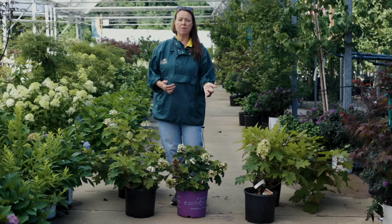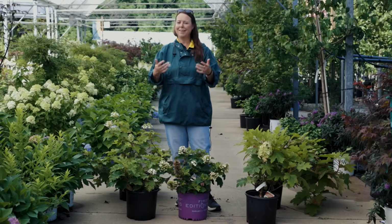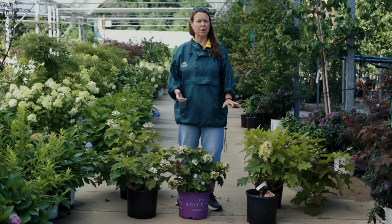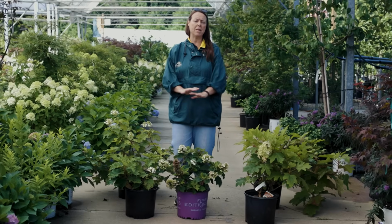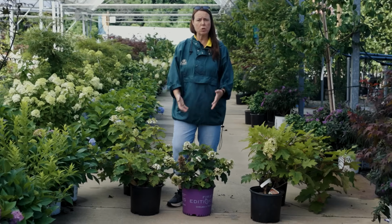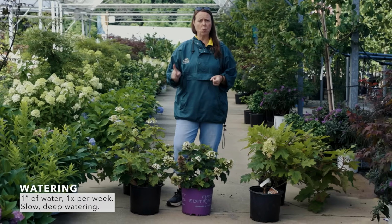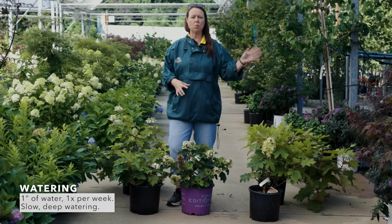This other part of this is watering now. And of course, like most hydrangeas, they like soil moisture. Not overly wet, because they really don't want to sit in water, and they don't want to be too dry. So again, that sort of medium moisture is really good for them. And of course, when you first plant a plant, we always talk about providing them 1 inch of water one time per week, slow, deep watering. And that's when you don't have any rainfall.